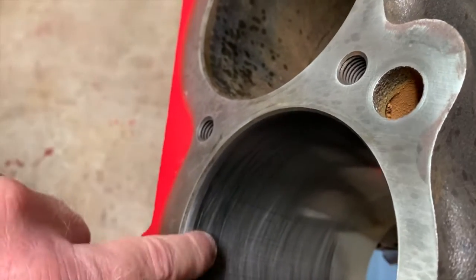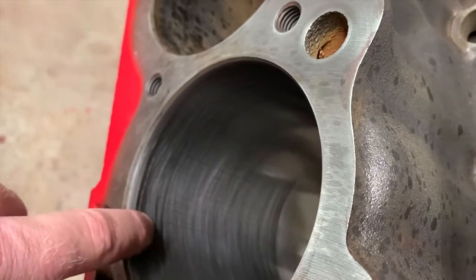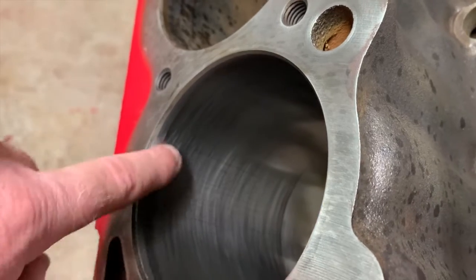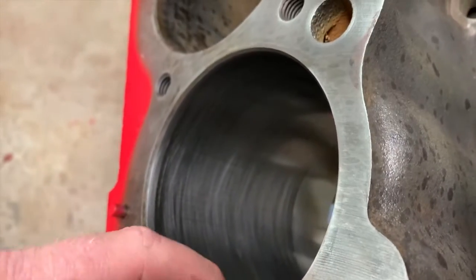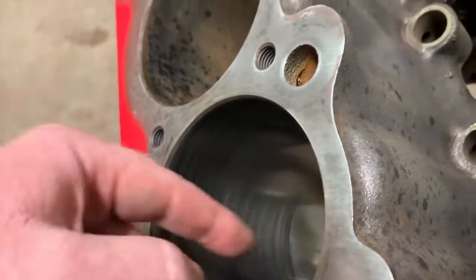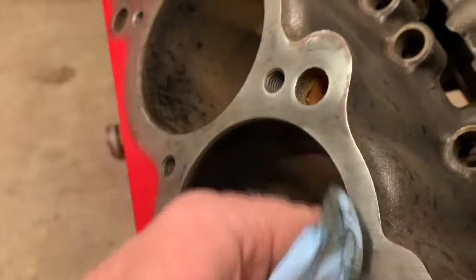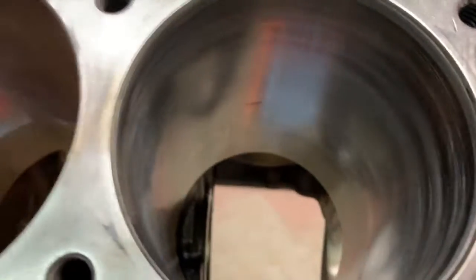So you have here at your ring ridge generally the shiniest spot. Now I didn't have to cut anything. I didn't have to ream it. There was no real ridge to begin with, but you can see it's evident in this block, and Buicks are always high nickel content blocks, so they don't normally have a big ridge, and most of it will go away. But as you can see at the very bottom of the bore, and then probably at the opposite, this is the top of the bore, is most likely the worst spots. And that's because the piston would probably be rocking back and forth based on power strokes and your compression strokes.